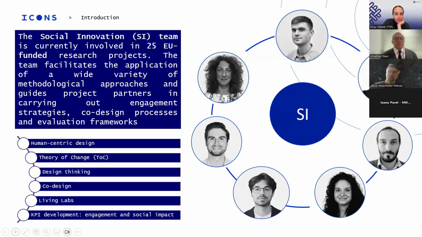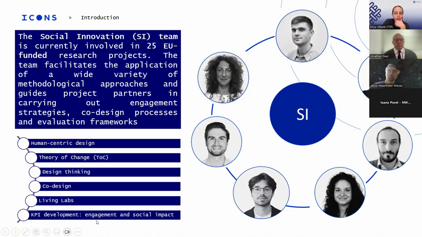Here you can see the social innovation team. My team is currently involved in approximately 25 European projects. What we do is to facilitate in all projects the application of methodological approaches to carry out engagement strategies, co-design processes, and evaluation frameworks by using a wide variety of approaches.